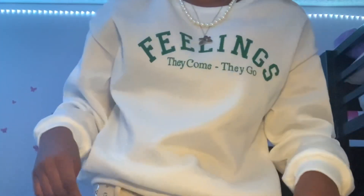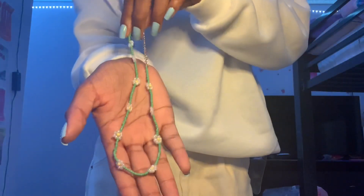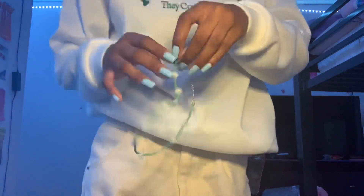I can wear them without earring backs — I'm totally fine with it. It has a deep enough curve to where it's not going to fall out of my ear easily. If you need one just for extra protection, make sure you have some on the side or buy some from Amazon. Then I got this flower choker type thing.